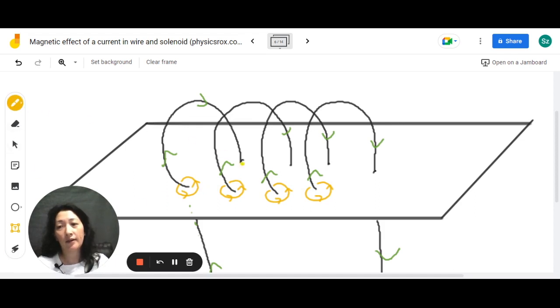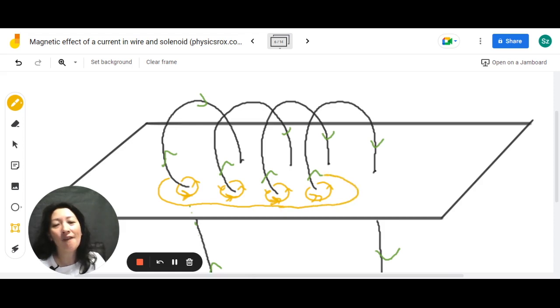So you can see here in the middle where they'll meet, they're actually going in opposite directions. So what's going to happen is they're going to cancel each other out. But on the outside, along the bottom edge here, can you see they're all flowing in the same direction? So what's going to happen is the magnetic fields are going to meld. They're going to combine, join together, and form one big loop like this. So one big anti-clockwise loop.